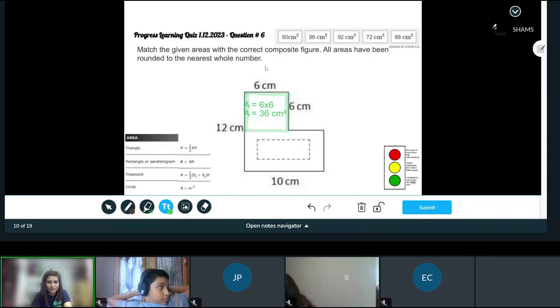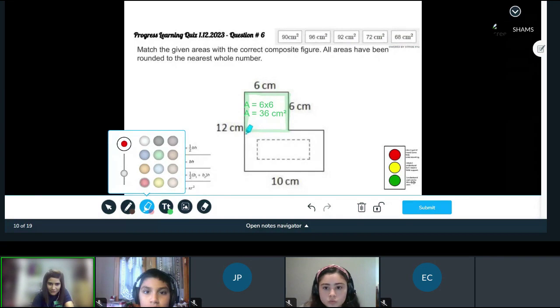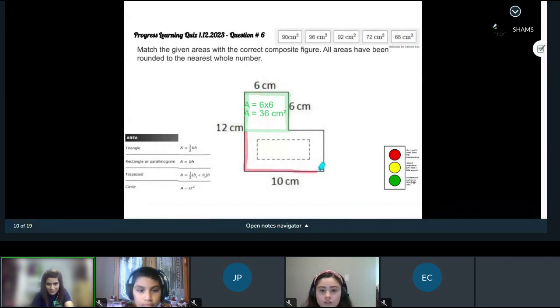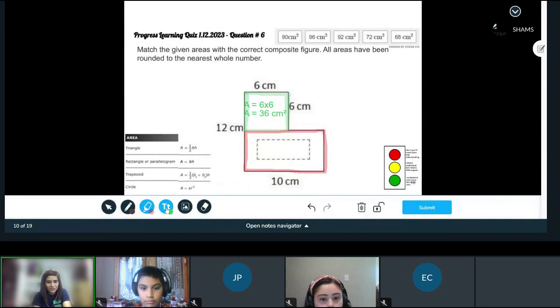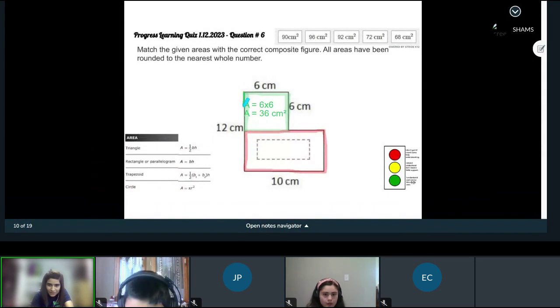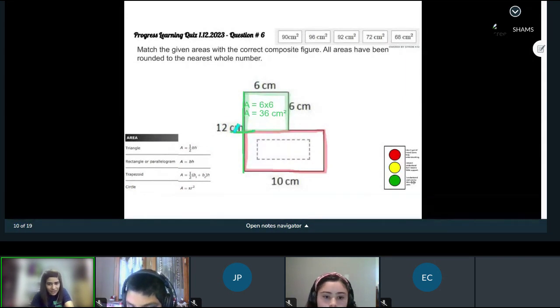Well, let's go ahead and look at this bottom rectangle. I can maybe mark it in red. And here is one side that is missing. I know the base is 10, right? Then I can go up, height is missing, and I know this base is 10. I also know if I'm talking about the entire length, this entire side is 12. If I cut this from here, I know that this side will be 6.